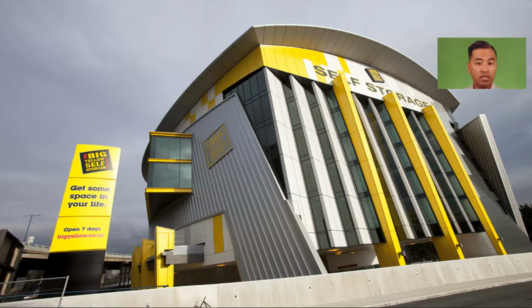Now, Class B facilities are ones with average locations, access, and visibility. And these sites command rents that are at the low end of a Class A facility, and above the Class C facility, obviously. They receive average to good maintenance and have a full-time on-site manager almost all the time. Like there's someone to take care of the facility, physically present, and they have competent off-site management. The quality of construction and security system ranges from average to good.